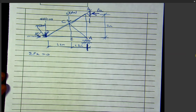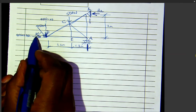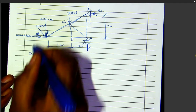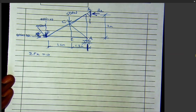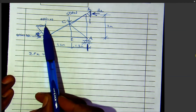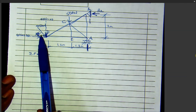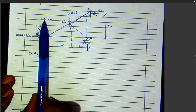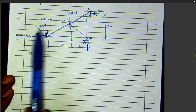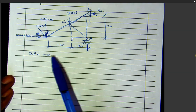Sure. Let's carry on. So this one is 45 cos of 30. Cos of 30 is this angle, guys. 30 degrees is this angle here. Always use the angle to the horizontal, guys, when you're resolving the components of a force that is at an angle. Even when you're doing it in Linpro, you can't enter forces at an angle in Linpro. You must resolve those forces vertical and horizontal. Get the components of those forces before. Okay, fine.